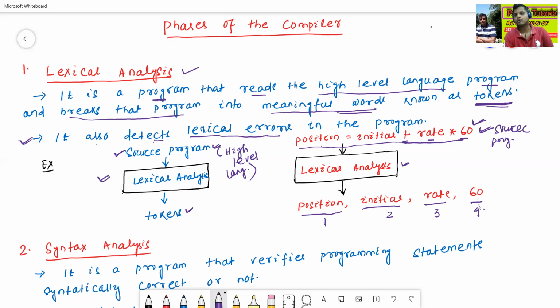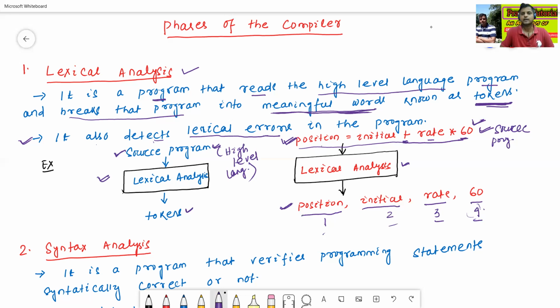So there are four tokens in the given program, position equal to initial plus rate into 60. So this one is the source program and this one is the tokens.